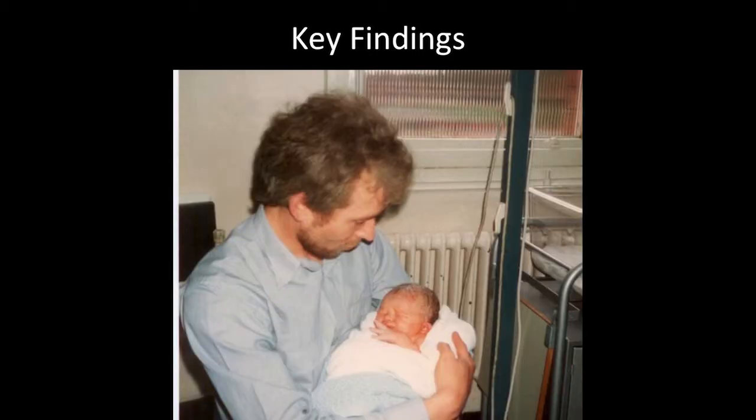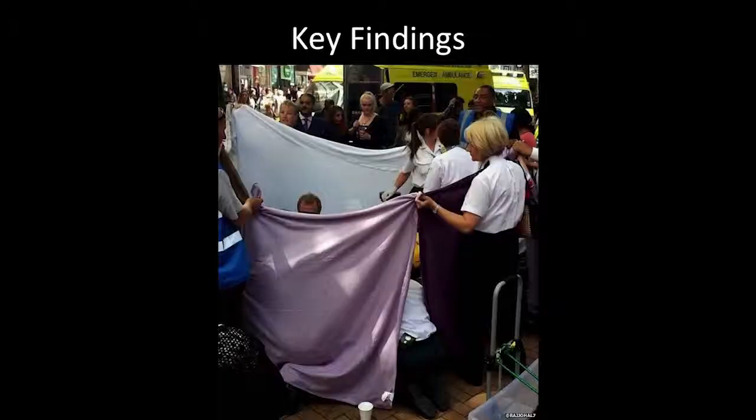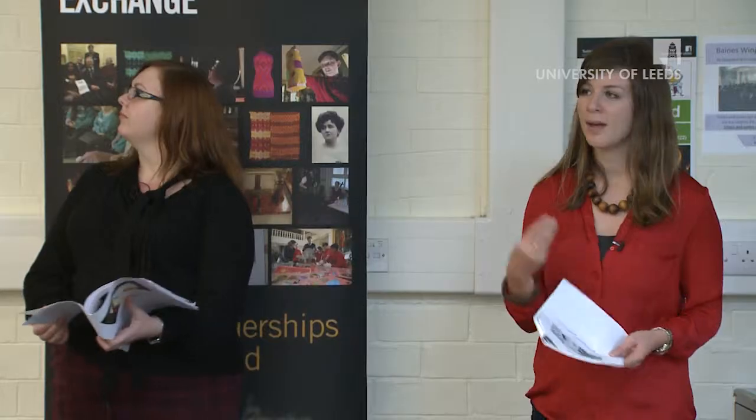Thirdly, most people who wanted to talk to our students about birth were, you might not be surprised, women. We wondered where the men were in this and thought it might be quite an interesting dynamic to explore how men relate to childbirth, something that I'm particularly interested in. This is a baby being born in the middle of Birmingham, I think. This relates to our theme of privacy: most people talked about how private an experience birth was. Again, not entirely surprising, but that should be reflected in a museum display.